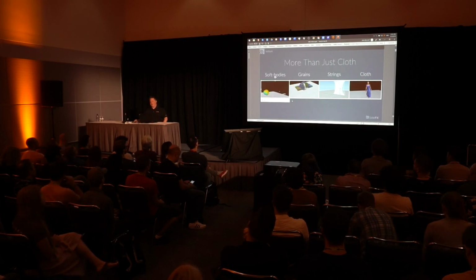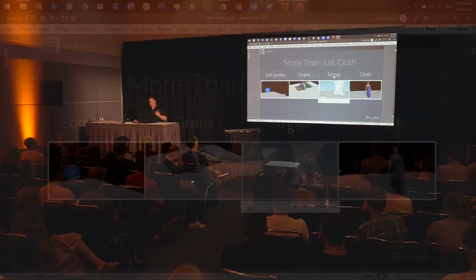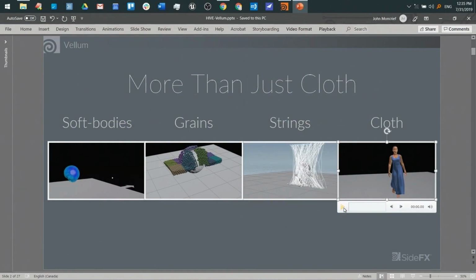But I do want to mention that there are a bunch of different areas in which Vellum works. We can do grains, we can do soft bodies, you can do string simulations, which also feeds into hair simulations, hair and grooming simulations. So all of that is practical, but today we're going to talk about it in terms of cloth. And the technical aspects that I'm explaining in these real-world terms cross-apply to all of these different areas of Vellum. The solver and the way that the constraints are set up, all of those principles apply to all of these things, whether it's soft bodies, grains, strings, or cloth. But because of the limited time, we're just going to talk about them in reference to cloth today.